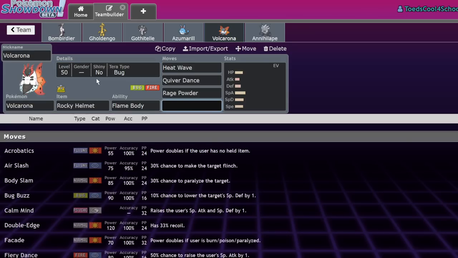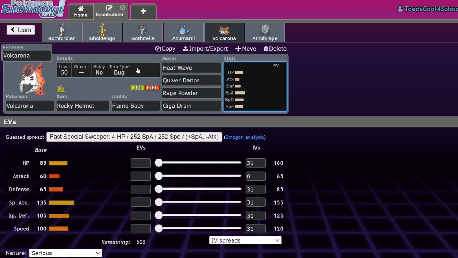I kind of like Terra Grass Giga Drain. I think the team wants a Grass type for sure. Yeah, Giga Drain, Terra Grass.